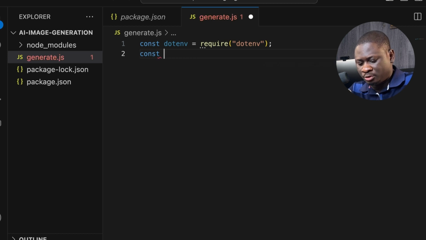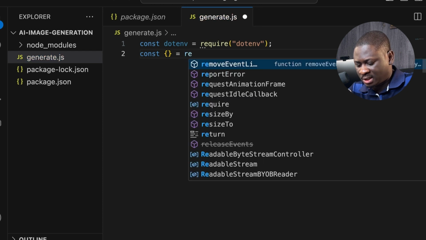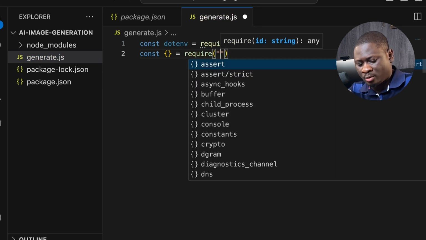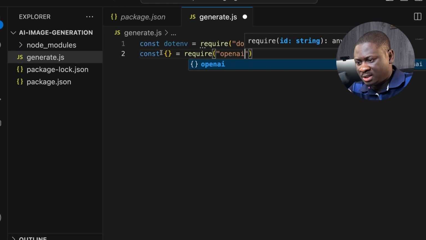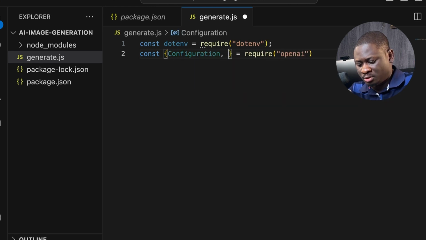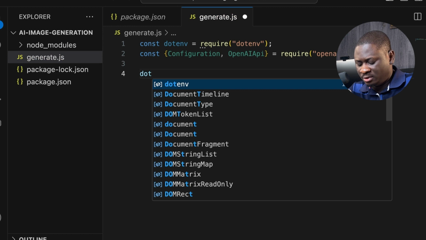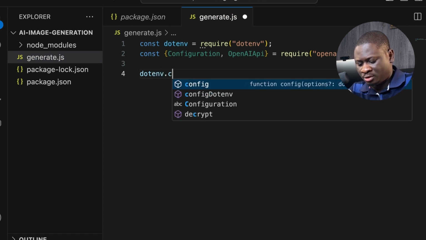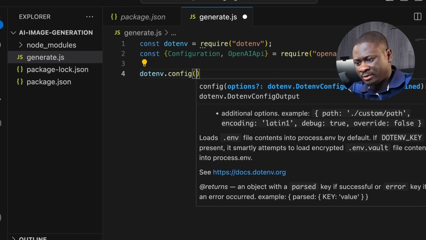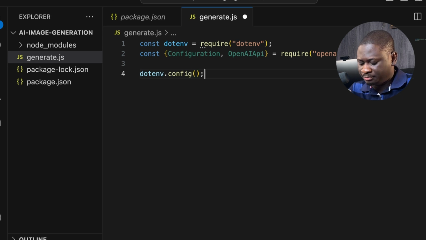Then we bring in OpenAI. But for OpenAI, we're going to use destructuring to just get the classes that we want. So we do require openai, and inside here we're going to need Configuration, and we're also going to need OpenAIApi. Now we're going to call our dotenv config function so that we can have our configurations brought in.